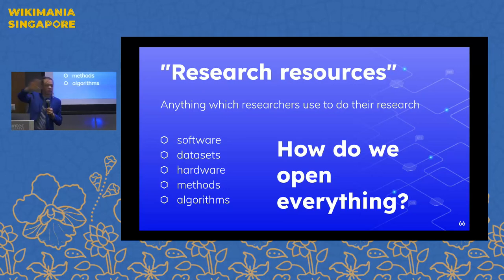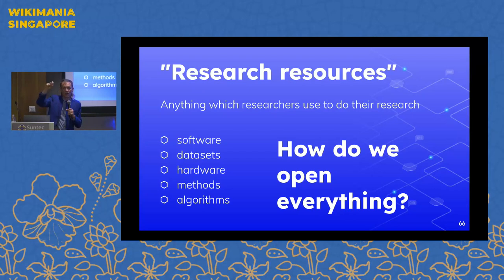And by these hundreds of people who are doing this WikiCite project, one of the things that they're doing is trying to extract the list of research resources named in every paper so that you can profile and do things like find out how many times a particular piece of research software has been used. And if you do this, you can find out, is there very popular software that isn't very well developed?